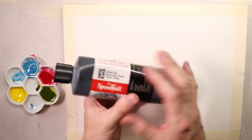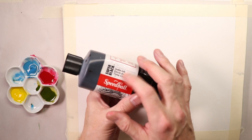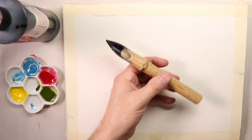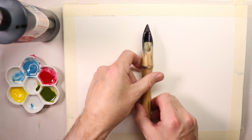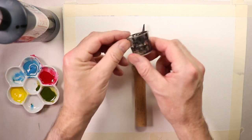So I've done a lot of black and whites with this type of ink, the Super Black India Ink by Speedball. So we're going to use that in this composition, in this painting. And then real simple, I just have a simple bamboo pen. And we use this bamboo pen and a small inkwell.